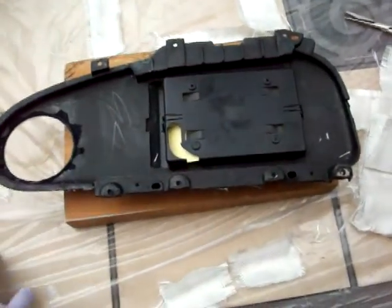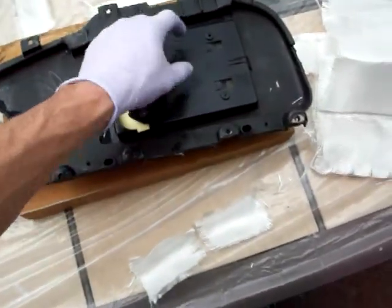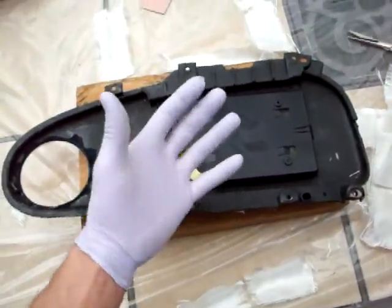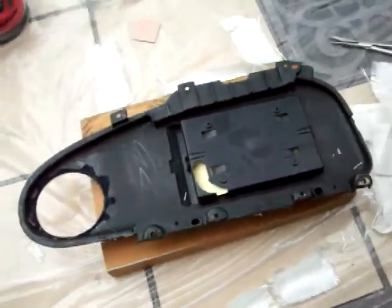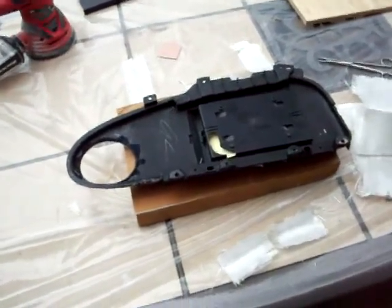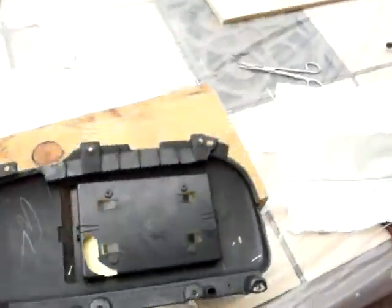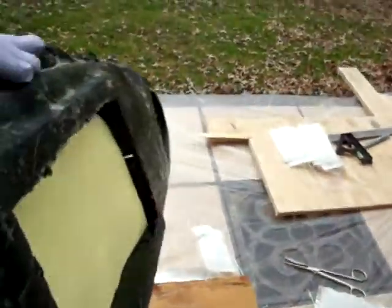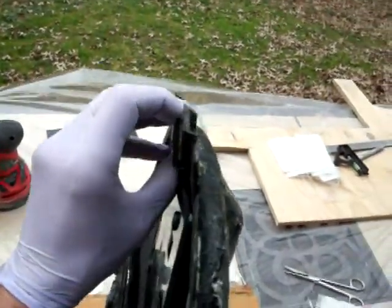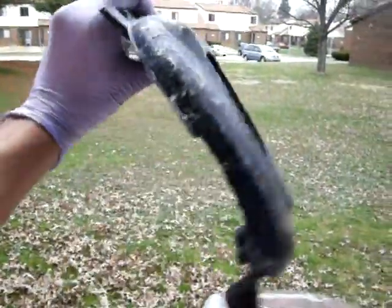Then, when this all gets done, a hole will go here and a bolt and a big fat washer will go there that will bolt straight into the monitor — the monitor has a spot for it, that's why it'll be there like that. Then the monitor will be stuck to this. When the airbag goes off, it's automatically made — if you can't tell, it's really thick up top and at the bottom those are breakaway tabs. See the light — the bottom is breakaway. So when the airbag goes off, it's made to fold up.